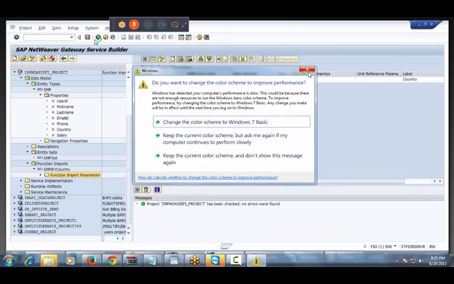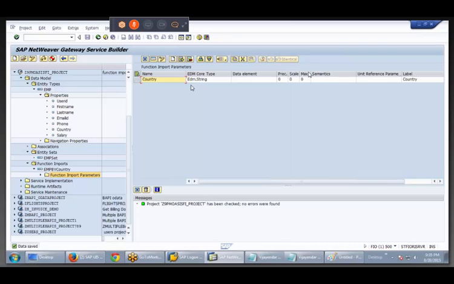So I'm sticking to country. That is the function import I want to use, with country as the import parameter. So let me do that here.